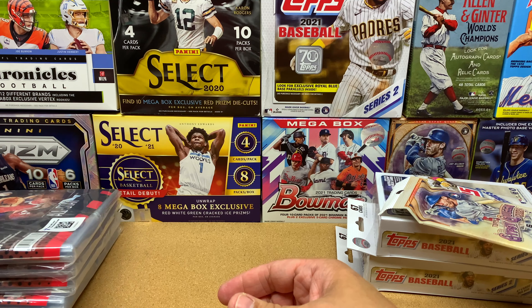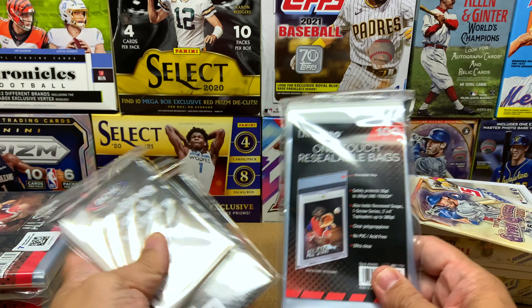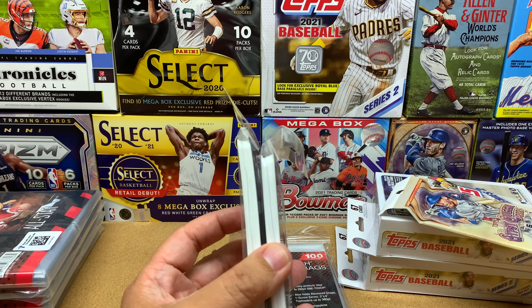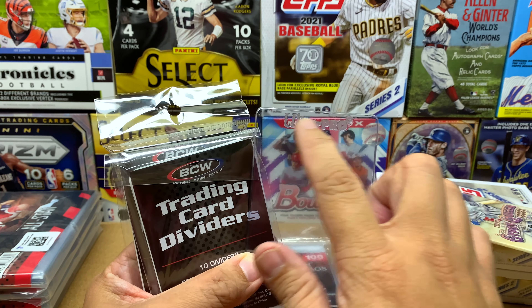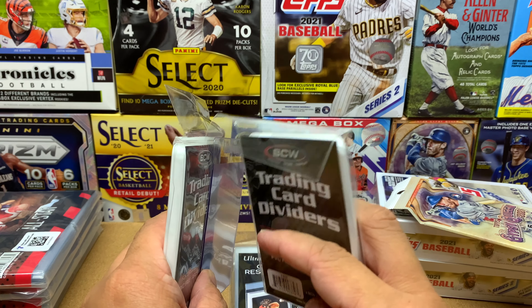I was out getting stuff and decided to go to my LGS as well. I picked up some random supplies I wanted to try. I like to be organized so I know where cards are when I want to sell them. I picked up some one-touch resealable bags and card dividers — a regular height covered one and some tall ones. Right now I just use semi-rigids with a label maker, putting labels like 'Fernando Tatis' or 'Joe Burrow' on top.